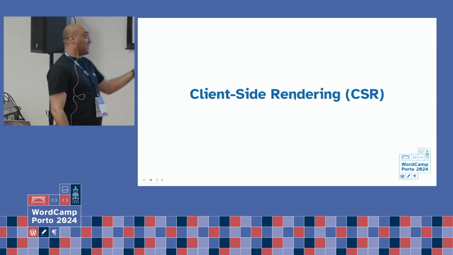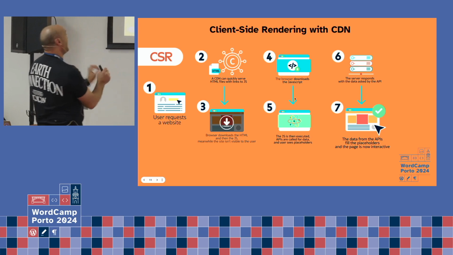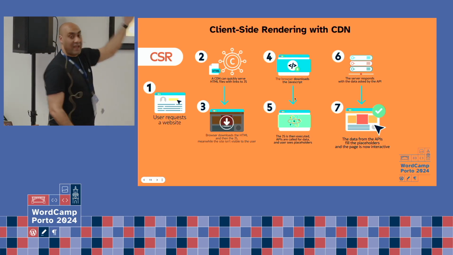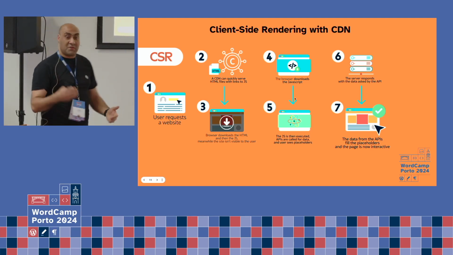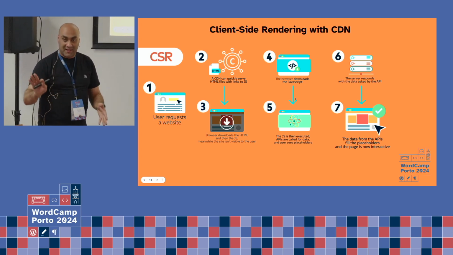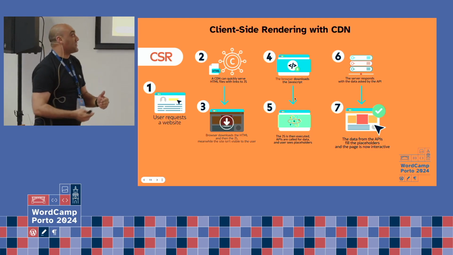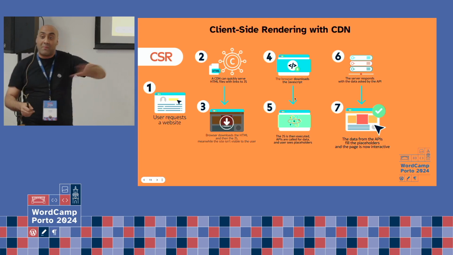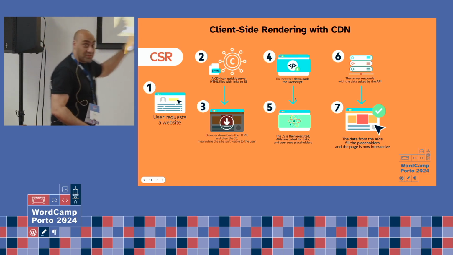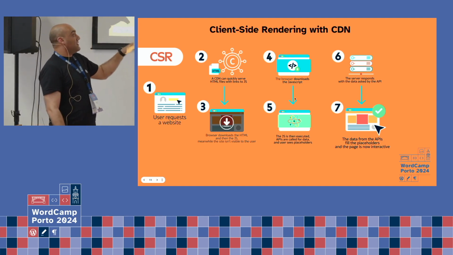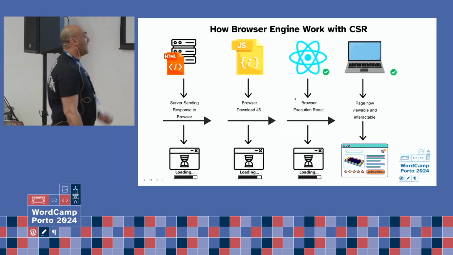Let's start with client-side rendering, CSR. I will explain step by step what will happen in client-side: the user requests the website. And for example, let's say this website is connected to a CDN like Cloudflare, and Cloudflare serves HTML with JavaScript links, okay? Then the browser downloads the HTML, and then the browser downloads JavaScript, and JavaScript is then executed, the API starts calling the data, okay? And when they call the data, the website is still not appearing to the user, by the way. So the data is coming from the API, okay, and the page is ready for interaction.